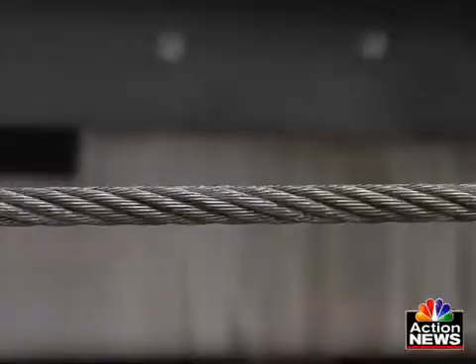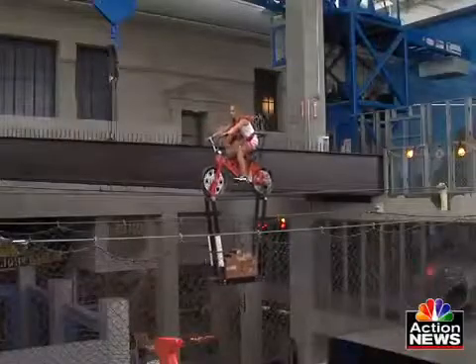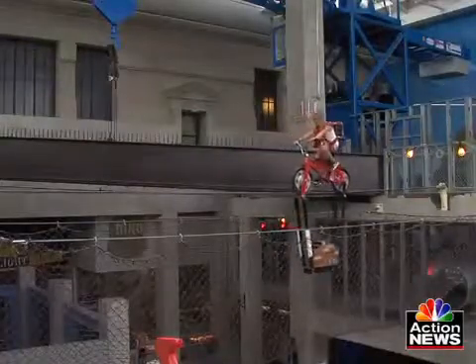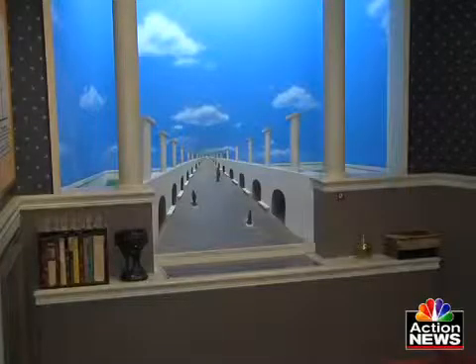It was designed to teach kids about science with one specific theme: the idea that Science City is a city and science is everywhere. From the high wire bike — the bike is on a tightrope and beneath it is a lot of weight, enough to keep the center of gravity low — it can be very scary for some people, to the Mystery Hotel where your eyes might deceive you. Everything in there is an optical illusion.